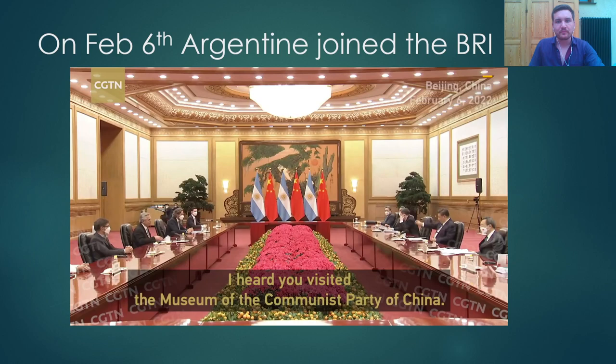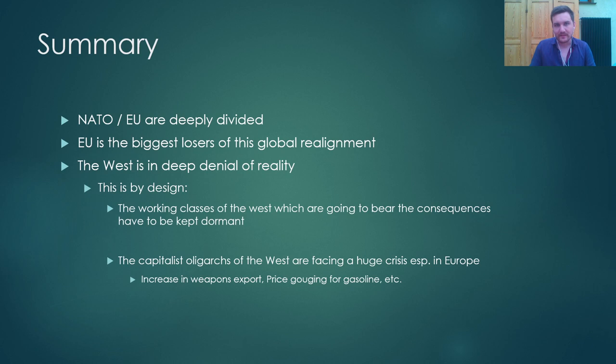To summarize, basically, NATO and the EU are deeply divided. NATO and the EU are saying we are unified, but in fact, we see, for example, the NATO country of Turkey not joining the sanctions and even trying to be ambivalent and to facilitate peace talks. For example, people like Emmanuel Macron are against NATO, because you could argue that Macron favored his own European army, right? So again, we see how Europe is divided.